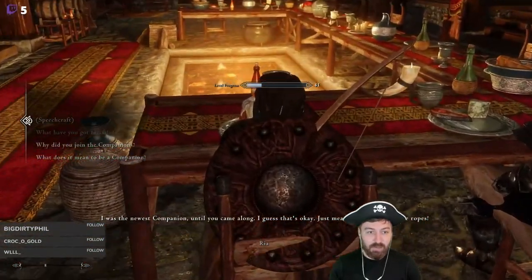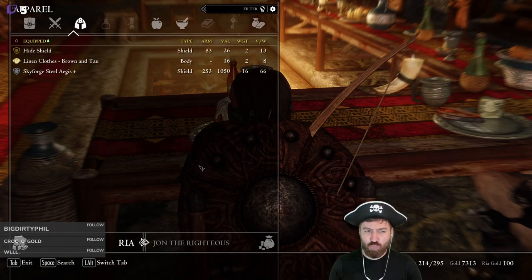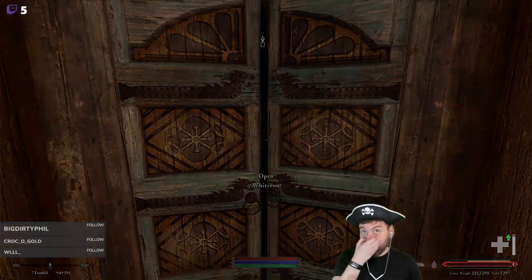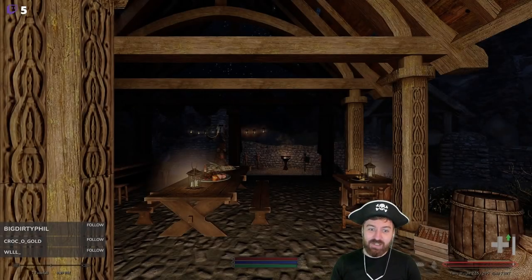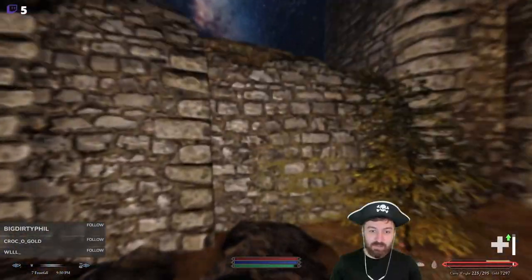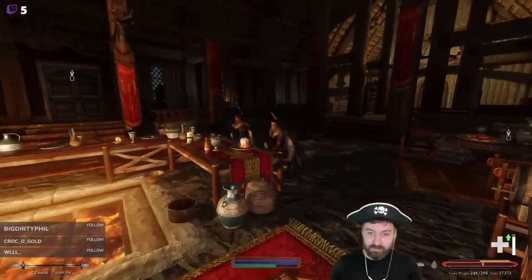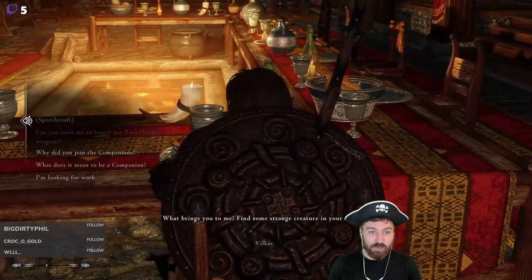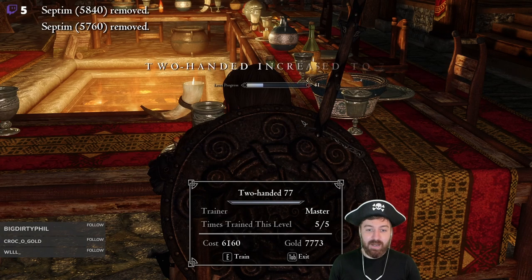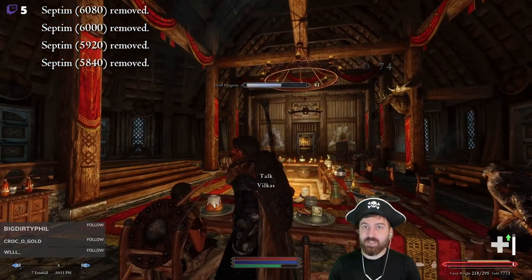All right, what we... Hey, take Reed, you have like a dagger or something? A wood cutting axe. That could work. Farewell. All right, so we're gonna go get this wood cutting axe enchanted with paralysis. Like a normal, not sociopath. What? Nah! All right, round number two. It's all in the swing. Let me show you. Ow, ow, ow. So we're officially down to only 7,000 gold now.